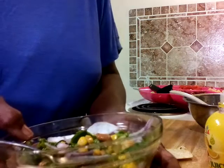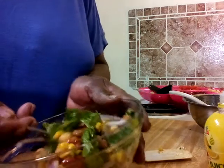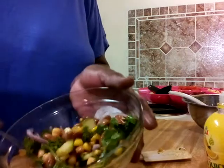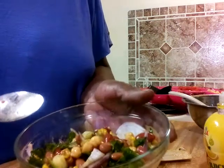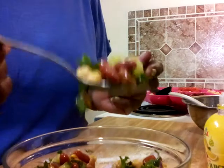Ooh. Very nice flavor, you guys. It is very good. Easy to make, and I also have some tortilla chips that I wanted to put with this.